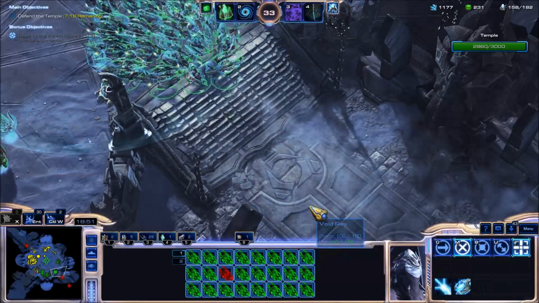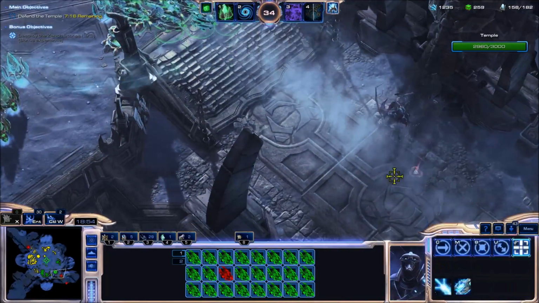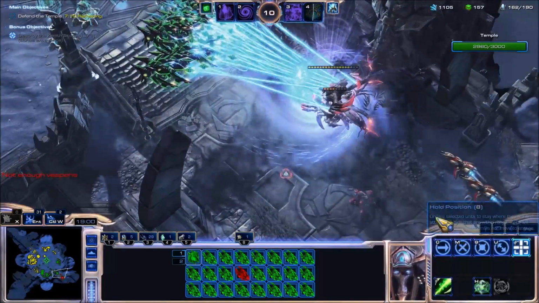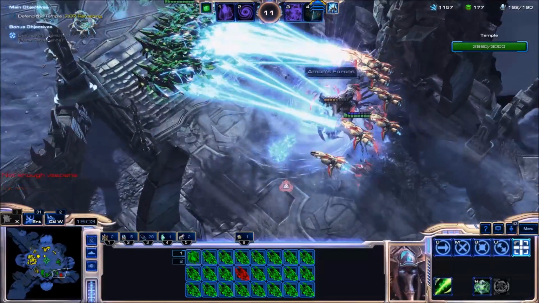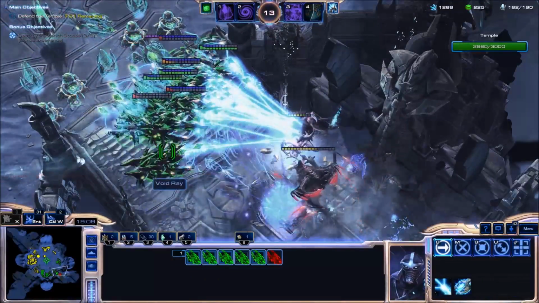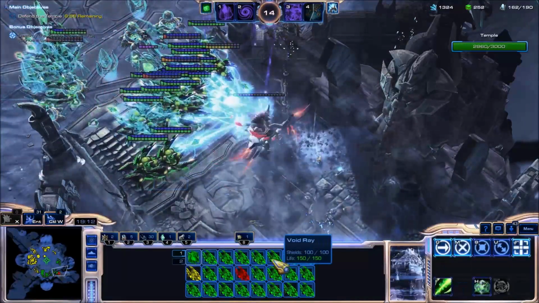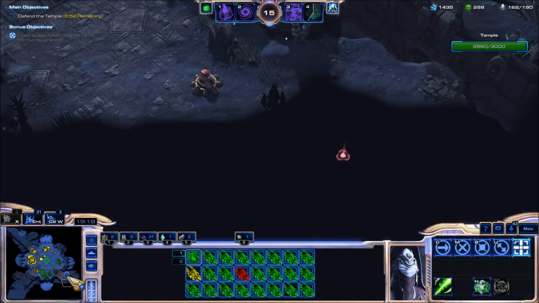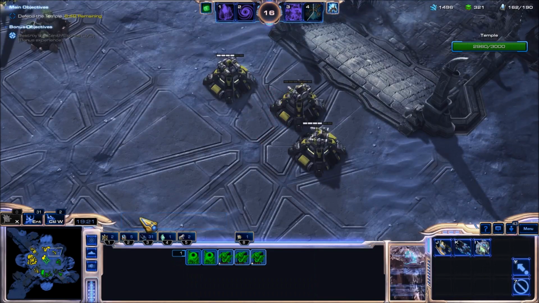Now let's wait for the enemy to come up. Then, oh, there's a hybrid there. Black hole. Yeah. Oh, ran out. Retreat. Oh, so much damage. Air damage is really the weakness of my Voidrays.